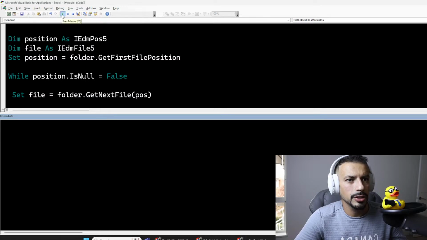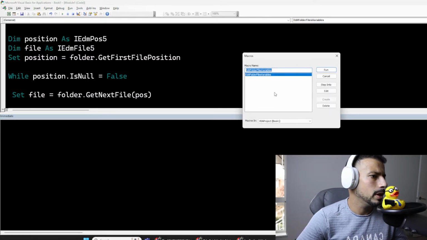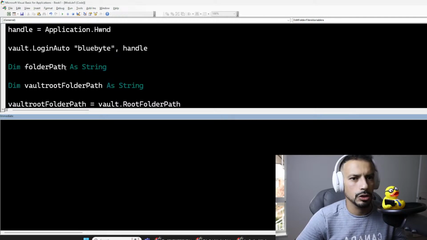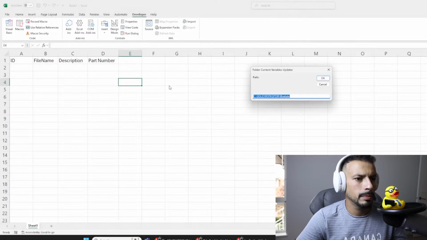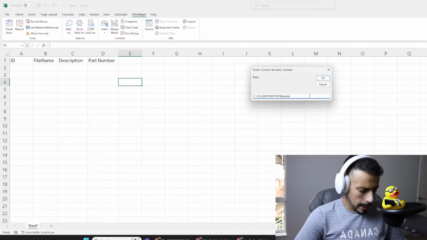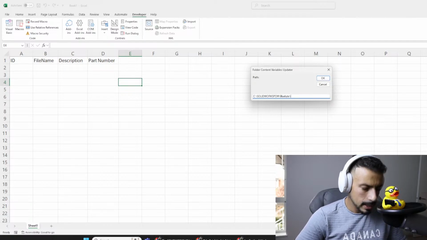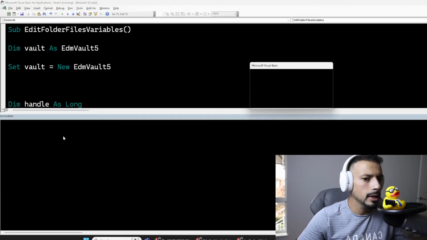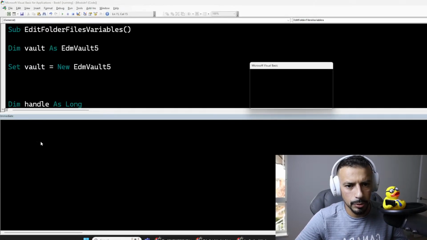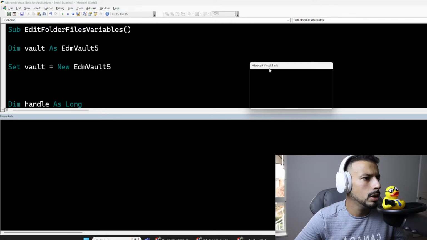I'll put my cursor within my edit folder files variable and click on run. And I'm going to add this to the path, and then click OK, and we should see some files being printed here in the immediate window.